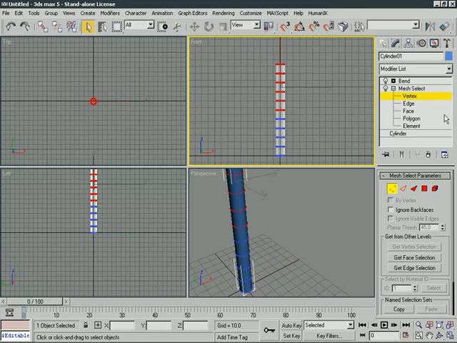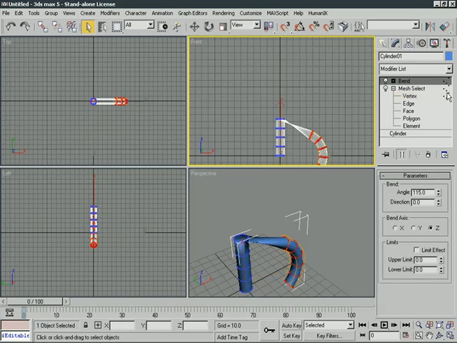Take note over on the right-hand side of your stack that there's no special icons over here. Now let's come up here to Bend. Look at this. Oh, wow. So now it's letting us know, these little tick marks, little plus marks, that's vertices, showing that we're working on a vertex selection. But, of course, right now our effect is really screwed up.